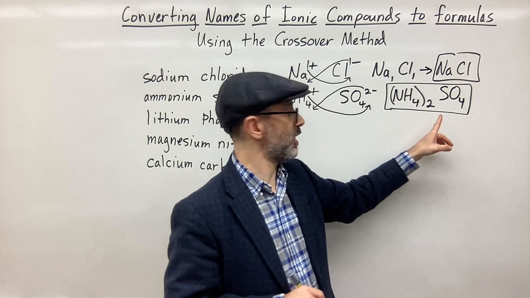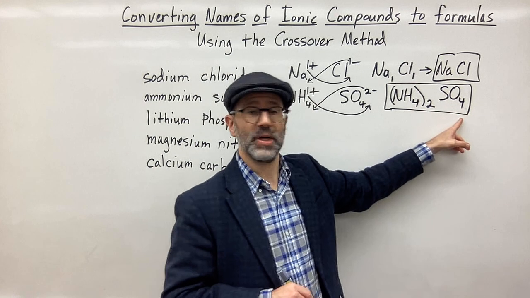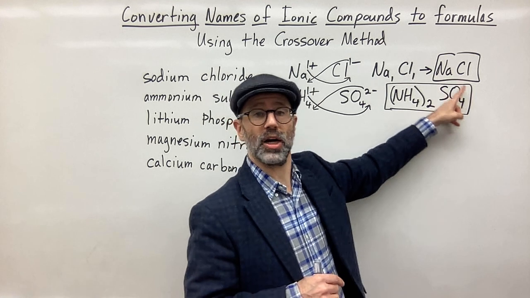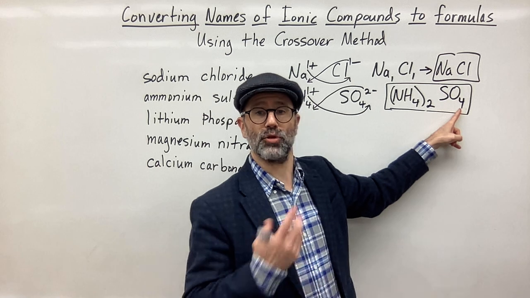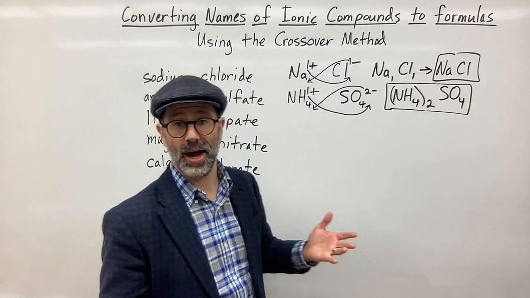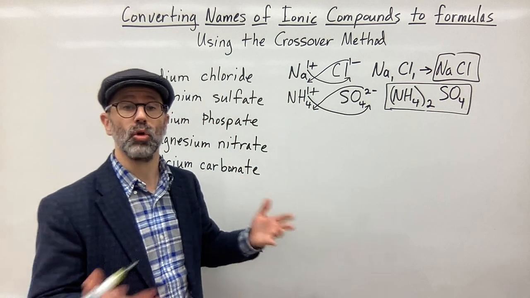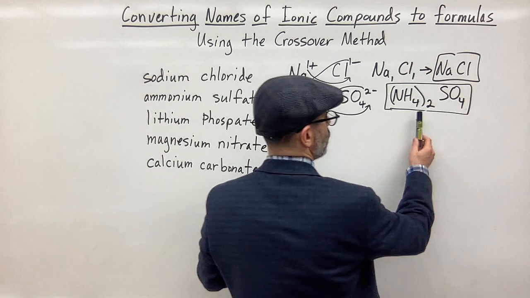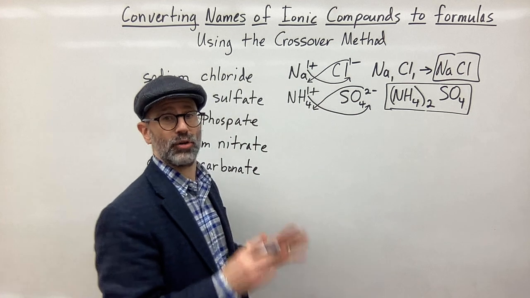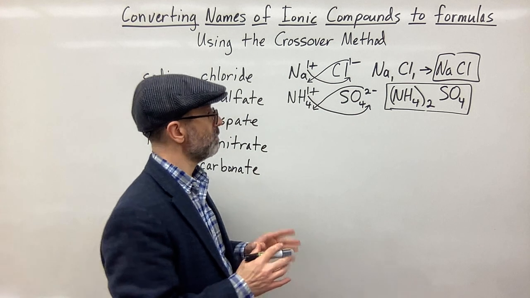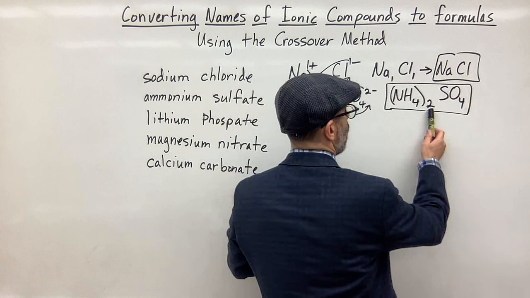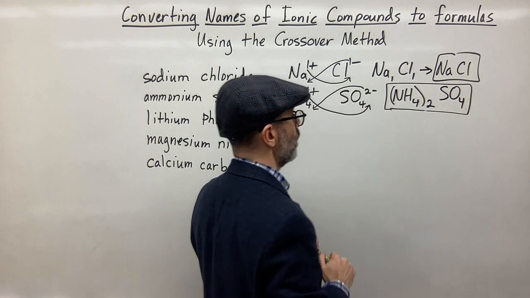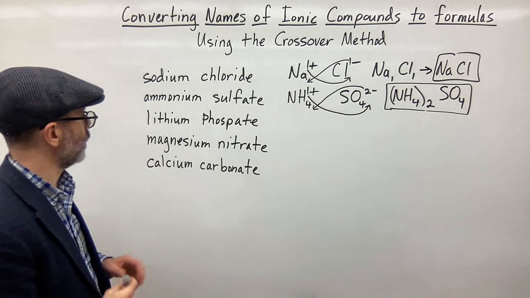Don't try to reduce this to 1 and 2, because this 4 here is not reducible, because this is part of the formula of the sulfate. If you change that, then you've changed your ion. You've changed the substance. It's no longer going to be ammonium sulfate. It's going to be something different. So be very careful about reducing. Make sure you're reducing the correct subscripts, okay? And those should be the subscripts that apply to the whole polyatomic ion. Okay, so watch out for that.